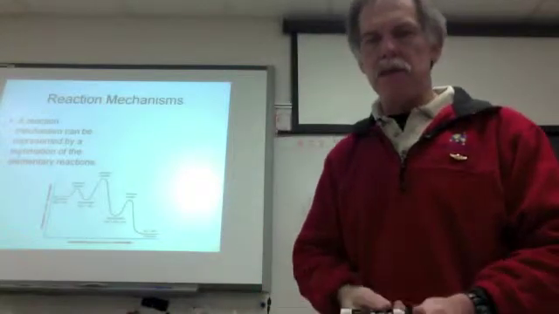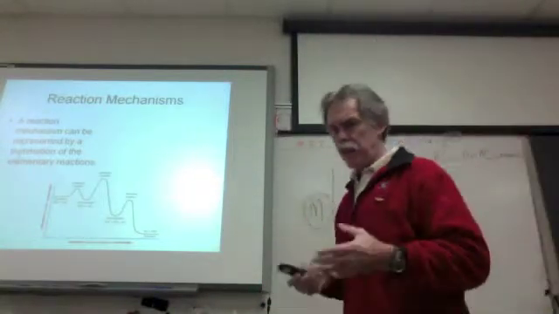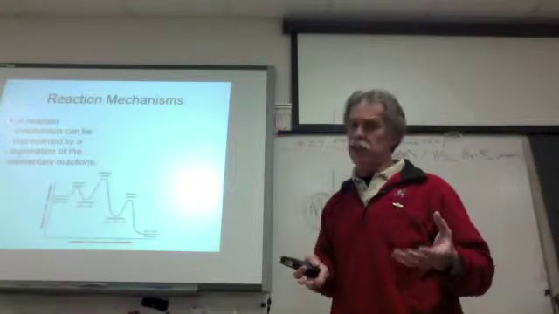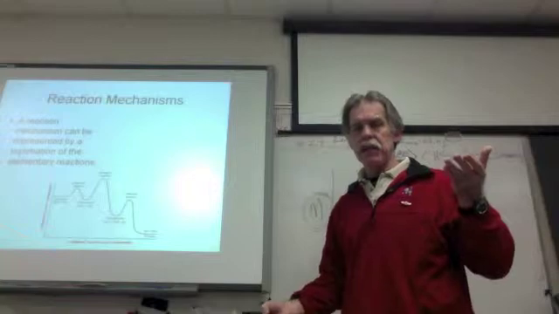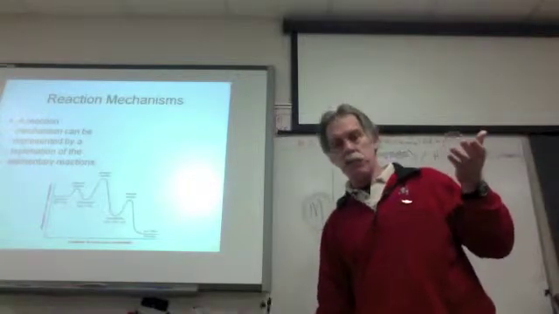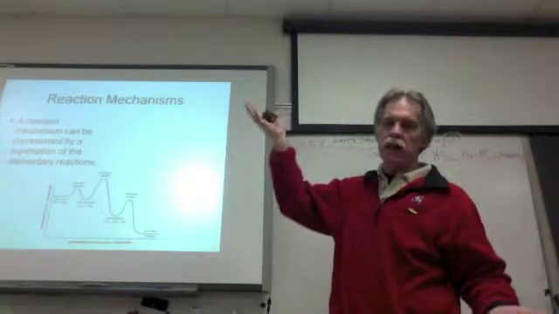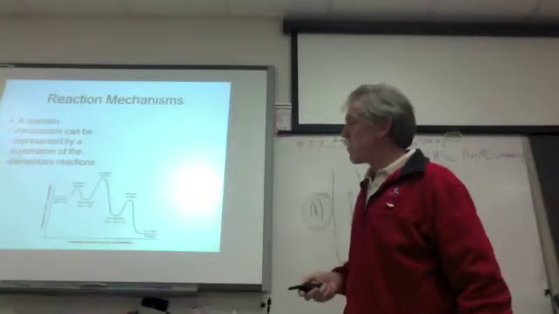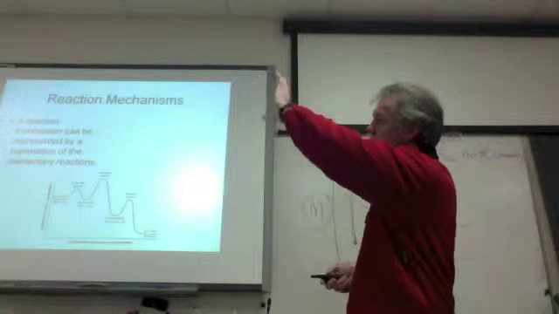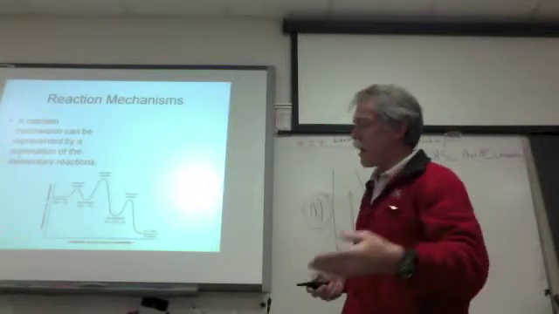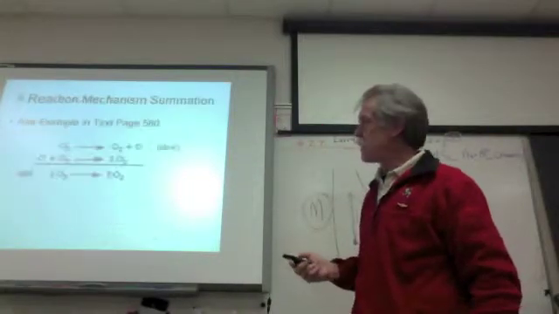So you should be able to draw reaction mechanisms if you're given elementary reactions. It tells you they're fast, slow. It tells you whether the overall reaction is spontaneous. You know the products are lower. If it's not spontaneous, the products are higher. So also always label your graphs. Reaction mechanism would be my title here, energy on the y and time on the x.